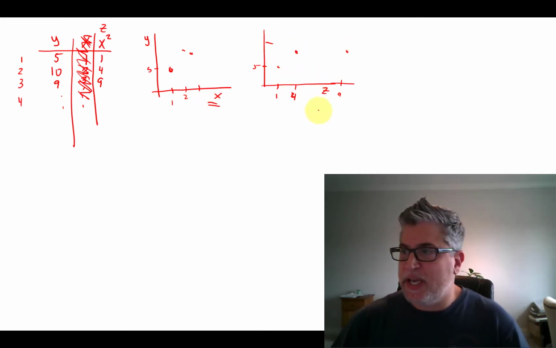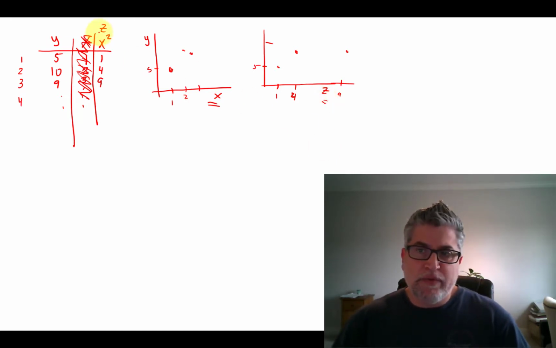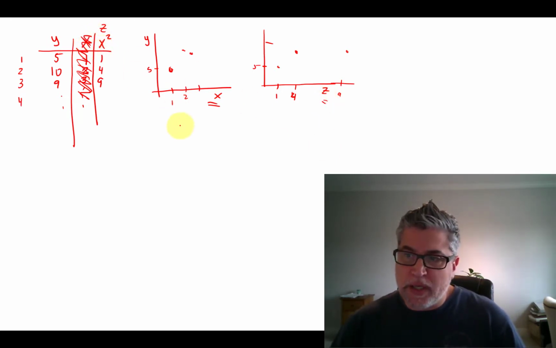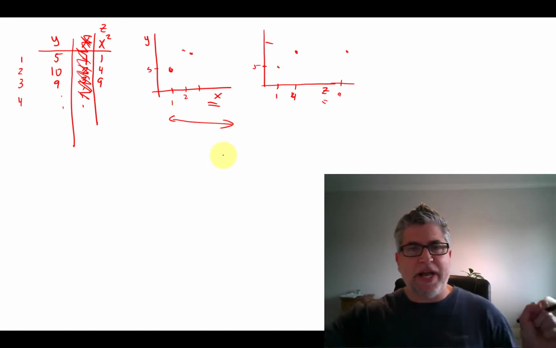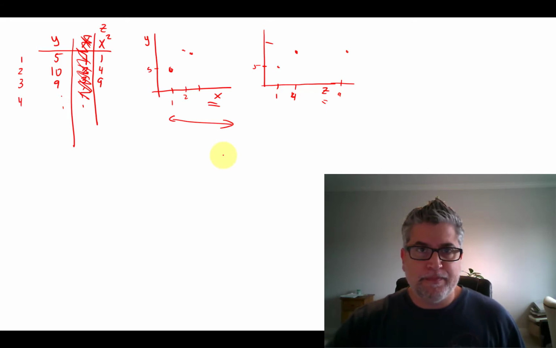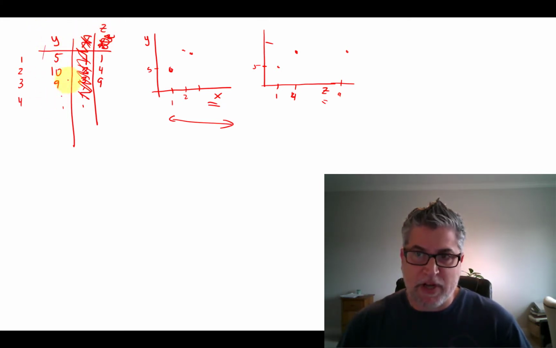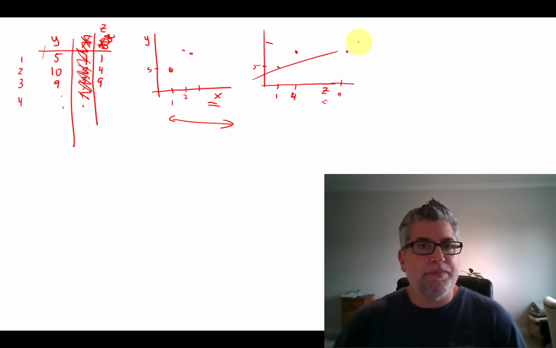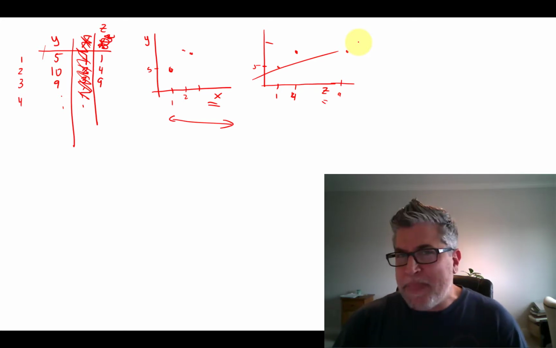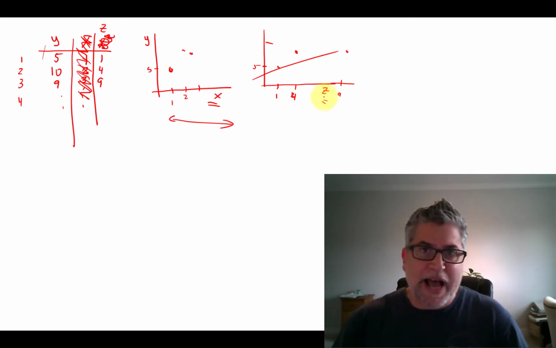Notice this was on an x scale, this was on a z scale. We've transformed our x, we squared it. So we're changing how widely dispersed these x's are. We're like stretching out our graph. Now, as far as the computer goes, when you just say regress y on z, it looks, does it have a column of numbers? Yes. It just plots them and fits a straight line to them. It doesn't matter that z's just happen to be squared x's, just a column of numbers.